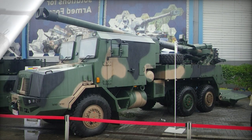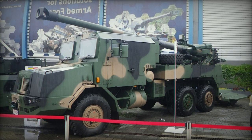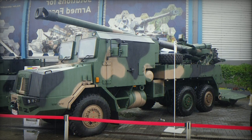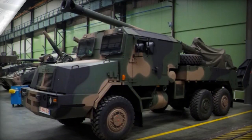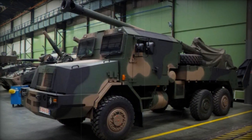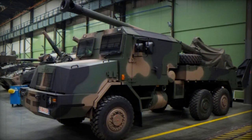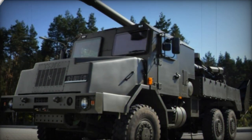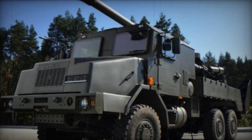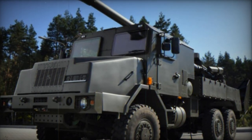Additionally, the same Jelcz 663.32 chassis is intended for use in the Polish WR-300 HOMAR artillery rocket system, akin to the US HIMARS. Sporting a lightly armored cab, the Kryl safeguards the crew against small arms fire and artillery shell fragments. It is capable of withstanding impacts from standard NATO 5.56x45mm and 7.62x51mm ball rounds.